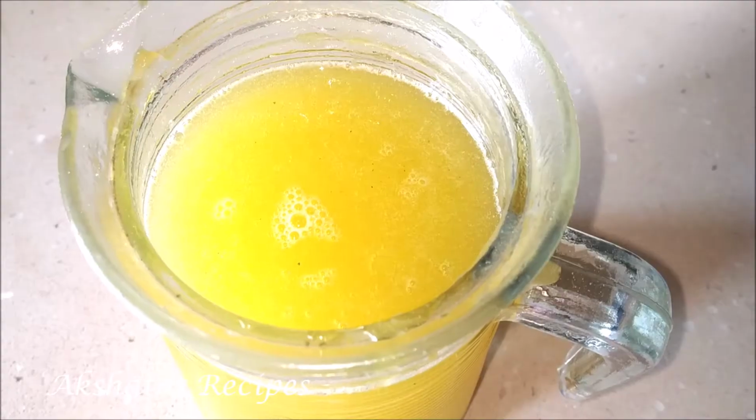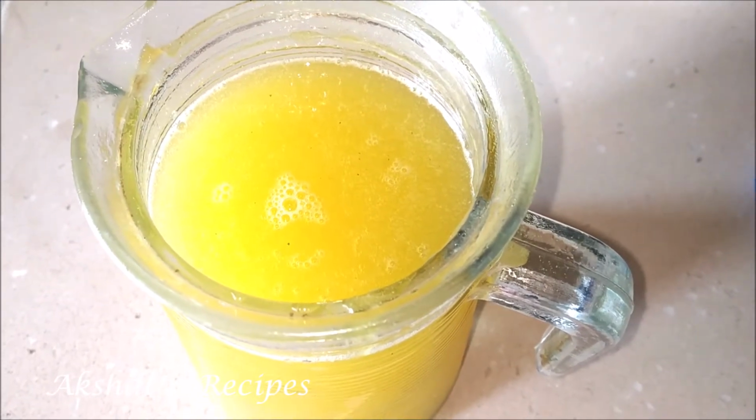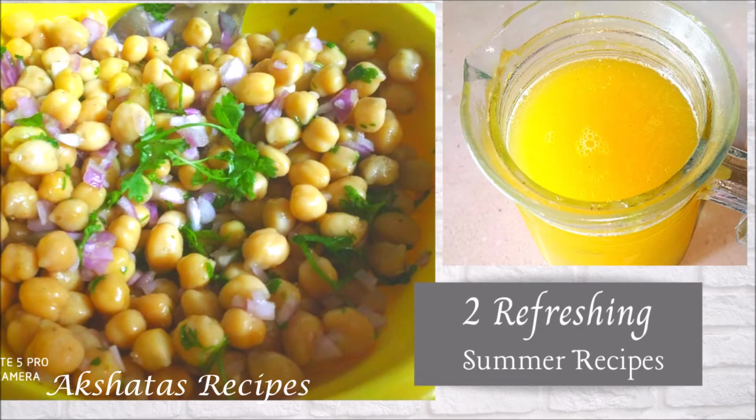And because the pulp is so nice and thick, you just have to put a little bit of water so that you get this nice consistency. Super simple, isn't it?